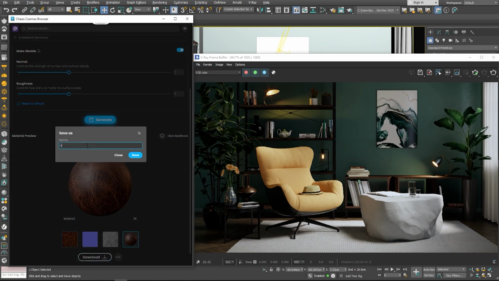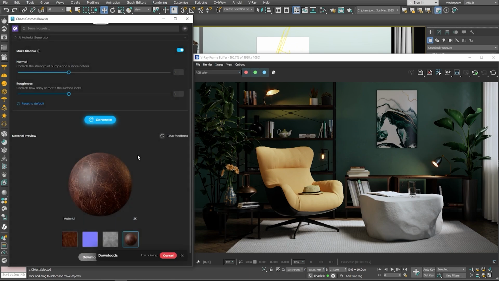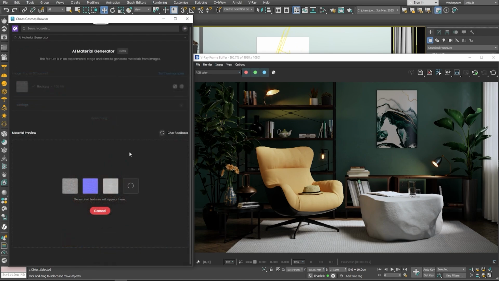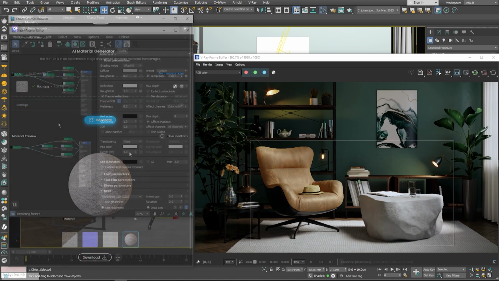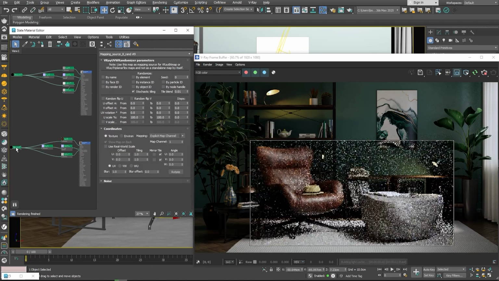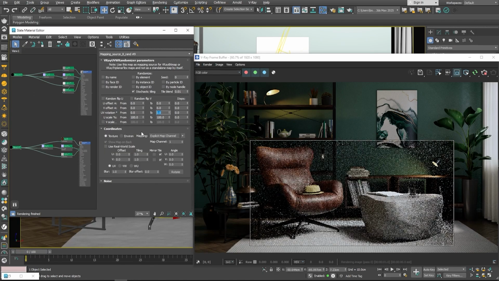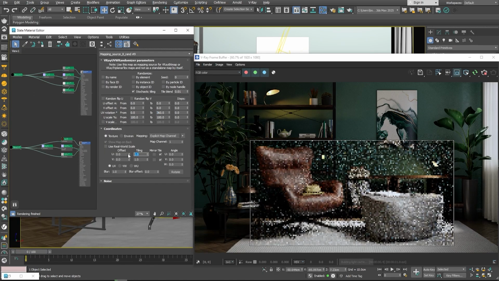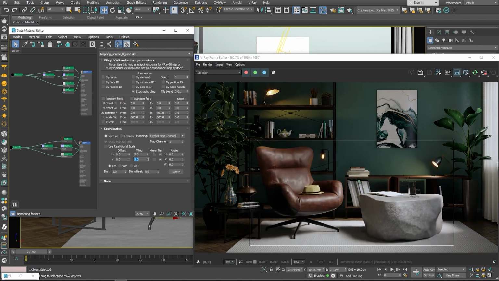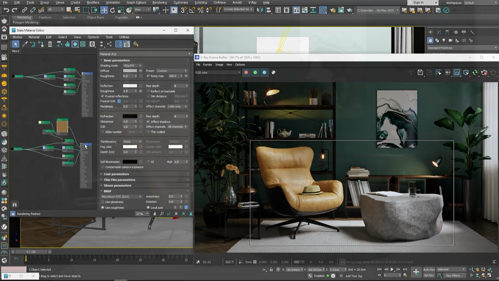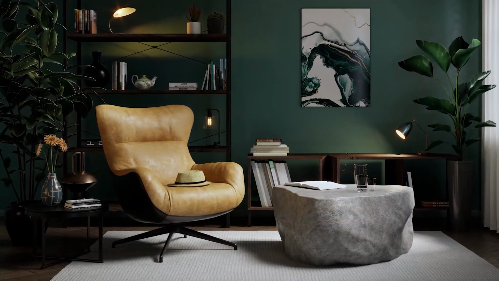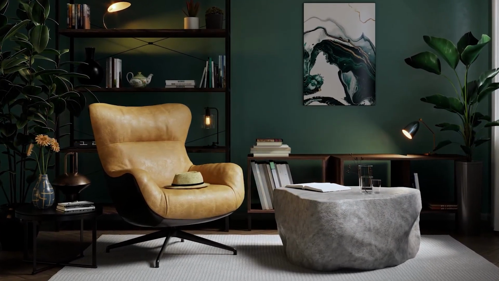This eliminates the need to manually search for or build textures from scratch, helping you move faster through your design process without sacrificing realism. Once your material is processed, you will have a complete V-Ray material with all of the necessary albedo, normal, and roughness maps. Because it's a V-Ray material, you can edit it just like any other material in your scene. You can layer them, blend them, or edit them, making it easy to achieve photorealistic results with minimal effort.